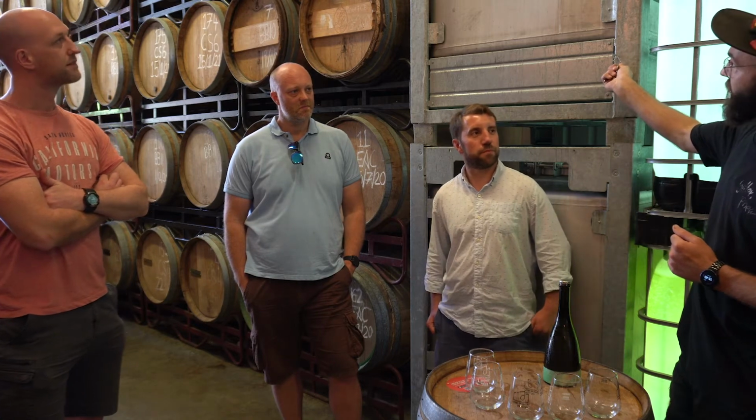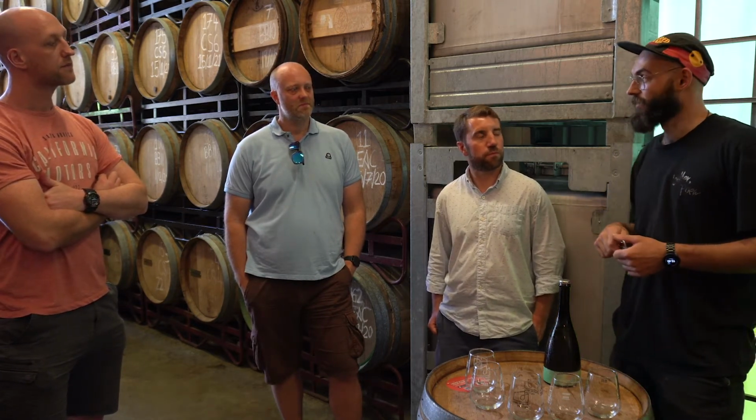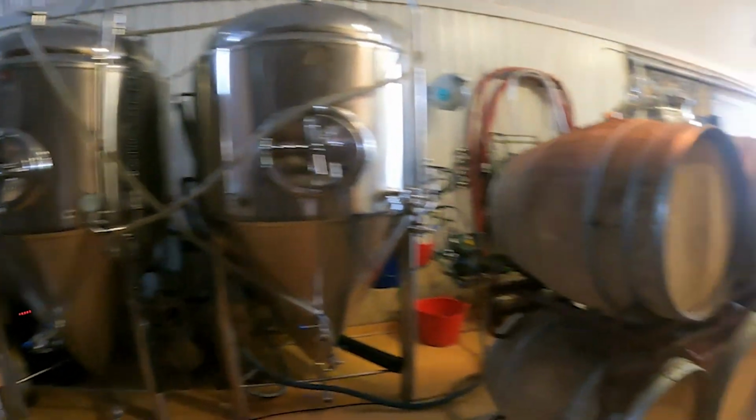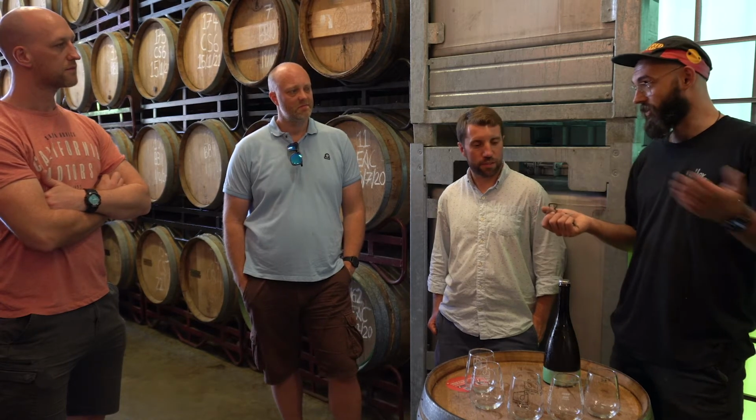We run it off into these big tanks here behind you, bring them back on the back of our pickup truck, and gravity feed them with a forklift into a couple of our fermenters over there. Then after about a 10-day primary fermentation in stainless steel, we'll take the yeast off the bottom. One of the most interesting things about what we do here is we work with native wild yeast that I caught when I came to the country about 2 years ago.